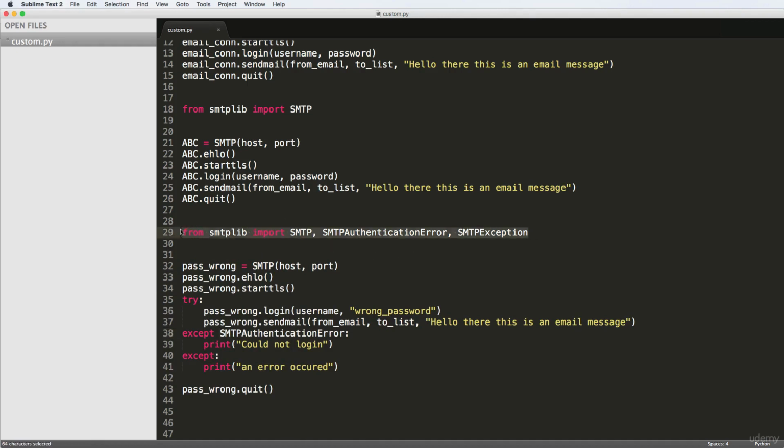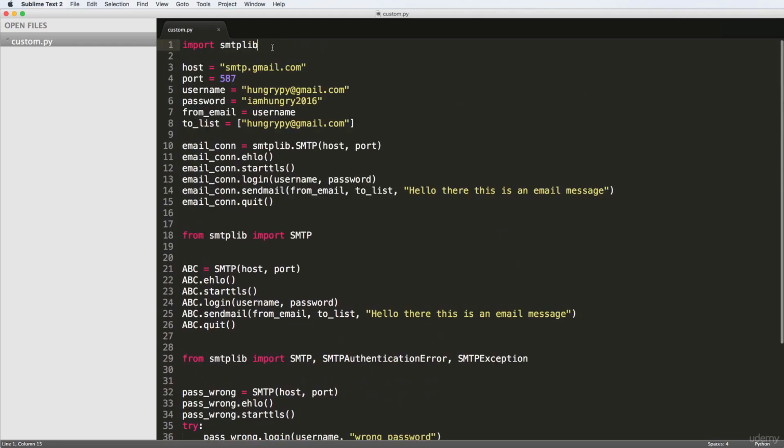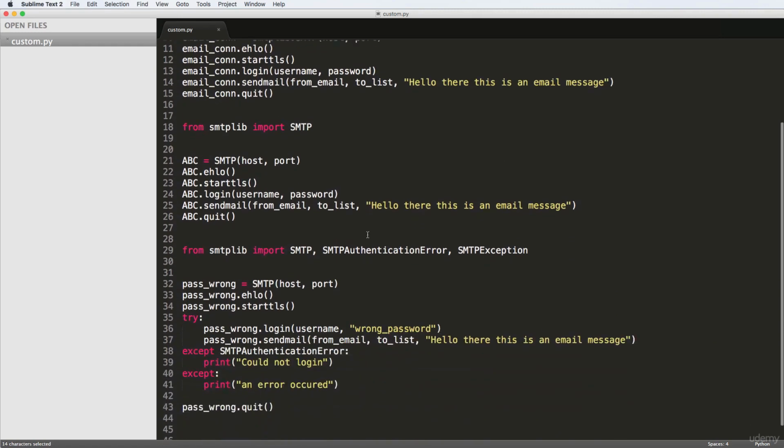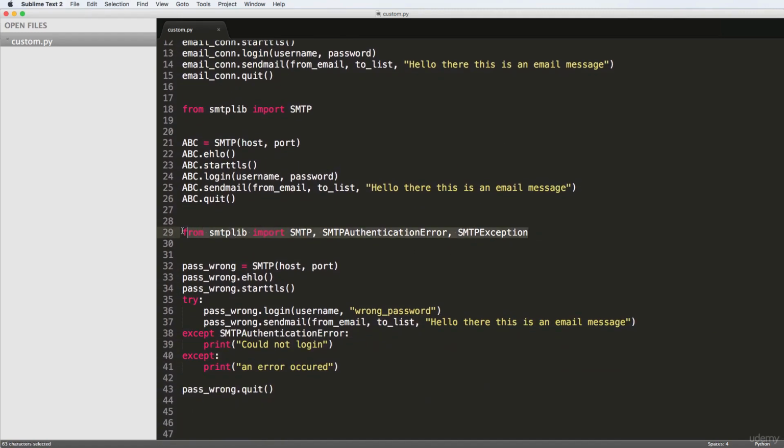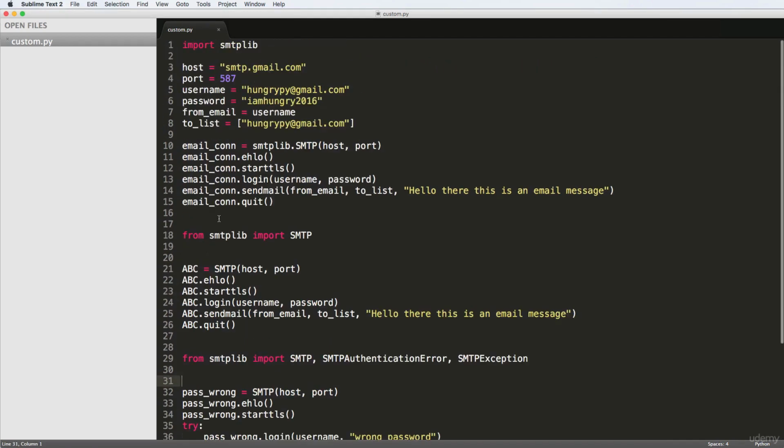This is more verbose, although the import for a lot of built-in Python modules is actually a very good practice to have. When you come to using third-party modules, this is what you'll want to do. Third-party modules being like Django or Python requests or a variety of other Python modules, which we haven't really talked a whole lot about yet. But basically, if it's built into Python, it's absolutely okay to do this right here.